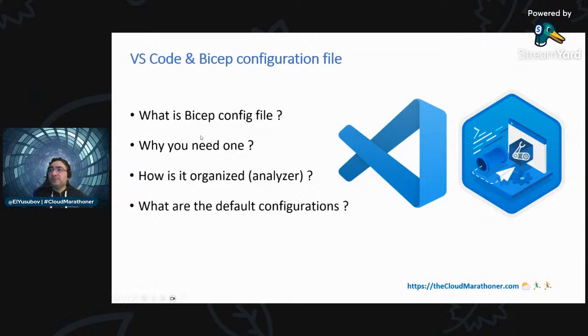Okay, so what is this Bicep config file? Let's look at that. And then actually, I'm going to show you the settings as well. And then we'll jump into the GitHub workflows, okay? Because we don't have much time, I will just show where it is so you can look at that. Then if you have any questions or any feedback, just let me know. All right, let's switch to Visual Studio Code now.